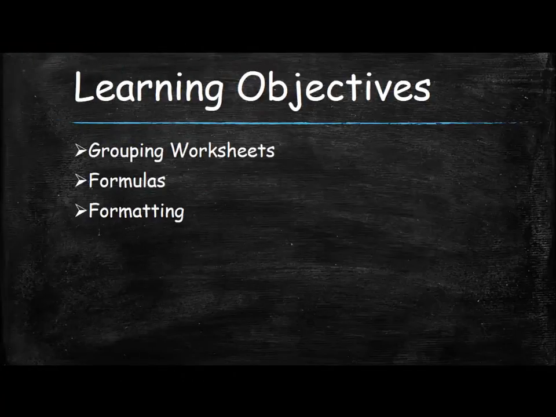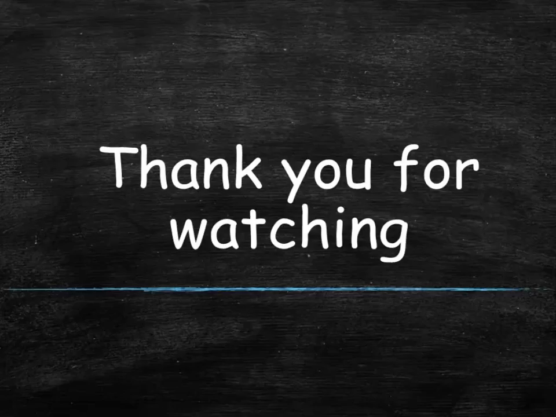In this video, we took a look at grouping worksheets. We grouped the quarter 1 through quarter 4, and we were able to write formulas. We, in this case, used the easy button for these first formulas, and we were able to drop those in across all 4 simultaneously. After that, we did some basic formatting. We did some more complex formatting. So we did colors, we did bolding, centering, we did merge and center, and we did some number formatting and removing decimal places. So very quickly and efficiently, we were able to do one worksheet, but have it go to all 4 simultaneously, saving us a tremendous amount of time and energy.